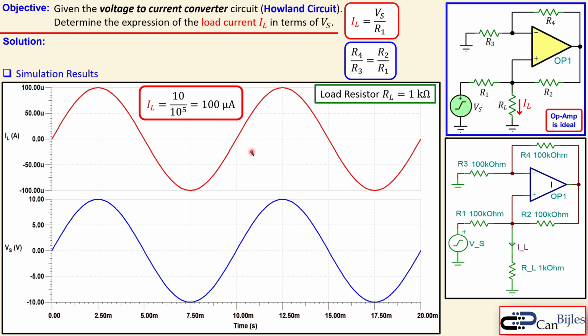And what we also see is it is not inverted, so our load current is in phase with our input voltage. But if you apply this Vs at the other node and ground this node, you will have an inverted version, but the same peak value for our load current. So this is correct, we have verified this.